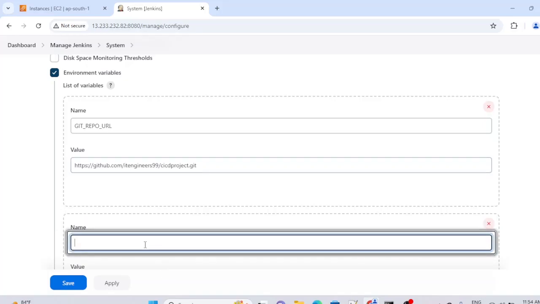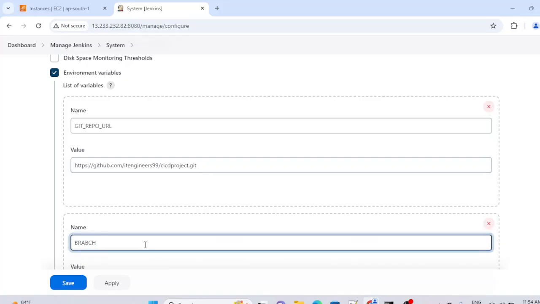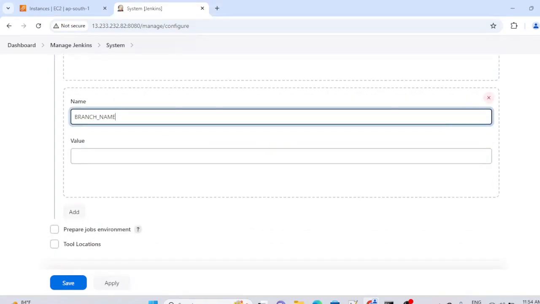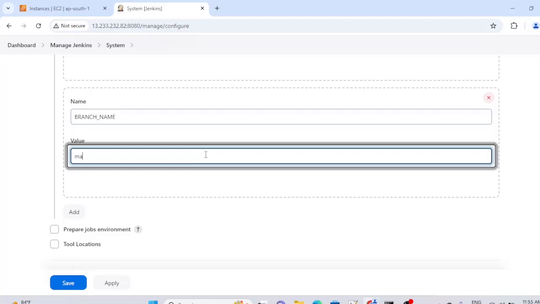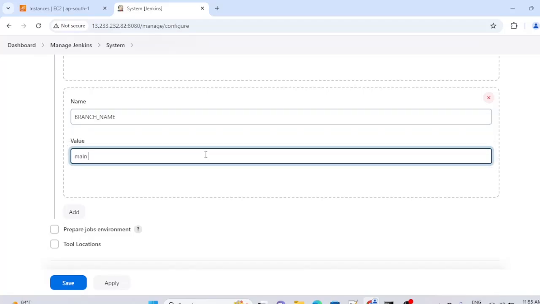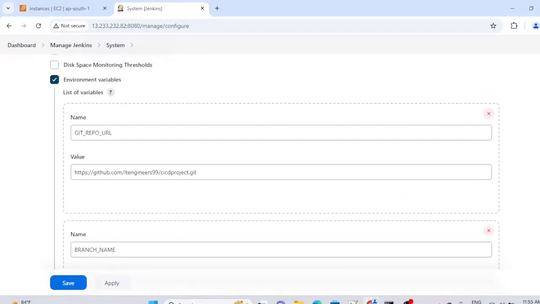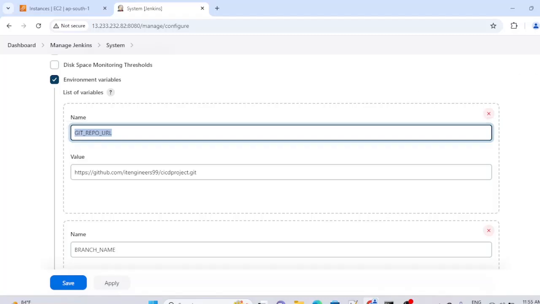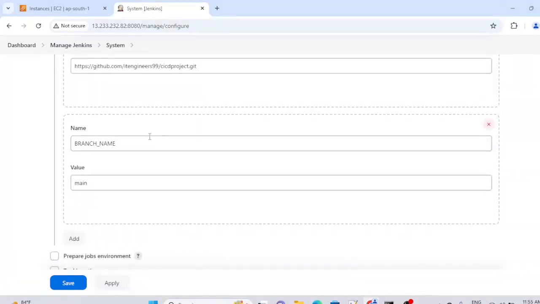Here I'm giving the branch name, BRANCH_NAME. You can define master or main. Right now my repository points to main. You can also change to master, that's not a big deal. So here I defined two variables. One is the repository URL, the second one is the branch name. So try to apply and save it.